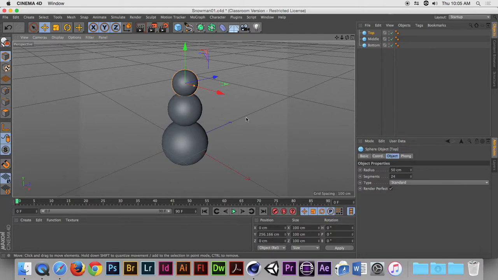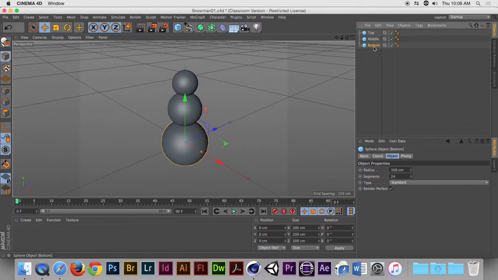Now I'm going to do a quick audit of my scene. I've modeled the basics of my snowman in pretty short order, but what I want to do is make sure that I did in fact only move these spheres according to the y-axis. And the way that I can do that is I'm going to start with the bottom. I'll select the bottom, and I'm going to look down here into the position coordinates, and I can see that this sphere is still in its original position. So it's at 0, 0, 0 according to X, Y, and Z.